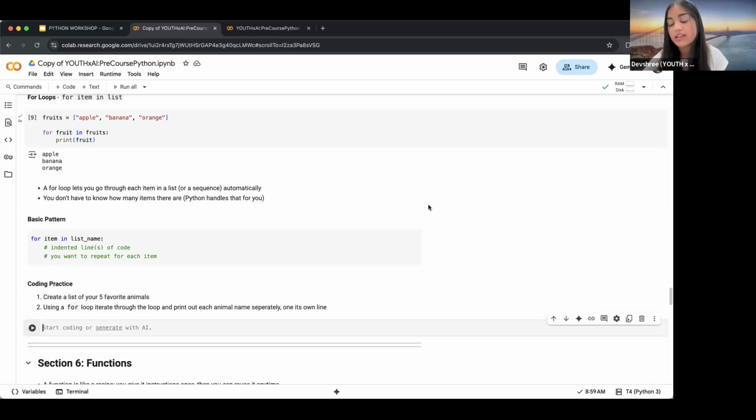If a loop has run 5 times, it's on its fifth iteration. If a for loop has run 2 times, it's on its second iteration, iteration number 2. So iteration is just a way to understand how many times your loop has run. Hopefully that cleared things up.